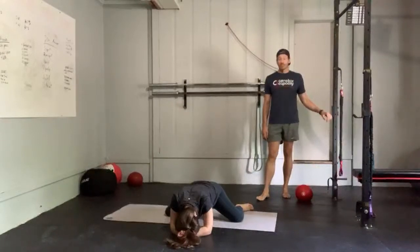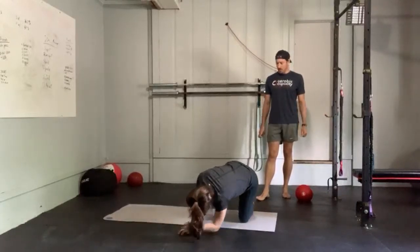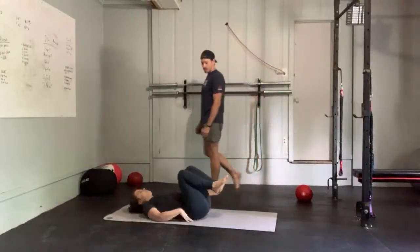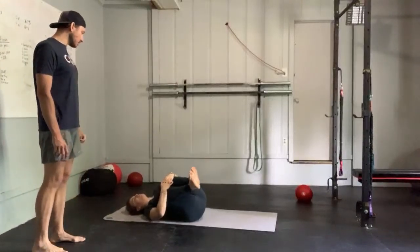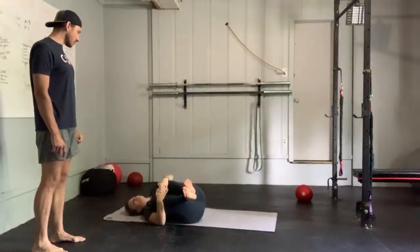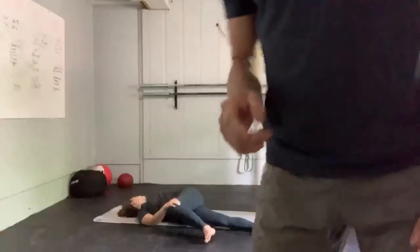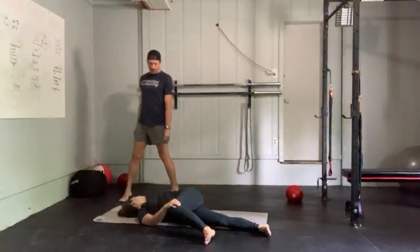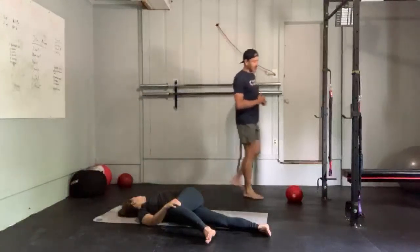One more breath. And we'll slowly unwind. And we'll come to lying on our backs. And we'll bend our knees, hug our knees into our chest, find some movement. And we'll bring bottoms up. And supine twist over on our right side. Anchor your left shoulder, pull your left knee over your right side body, rinsing out our back in a deep spinal twist.